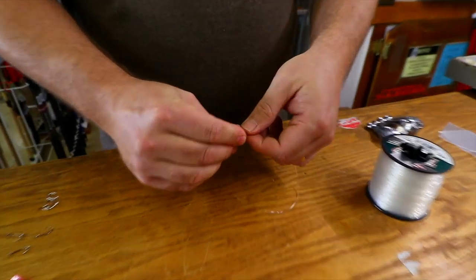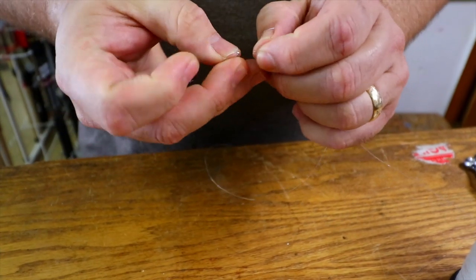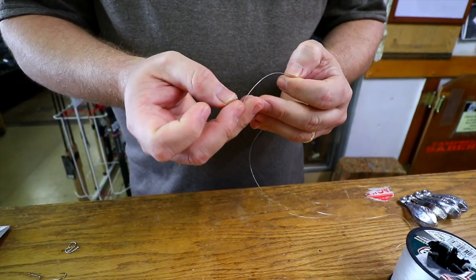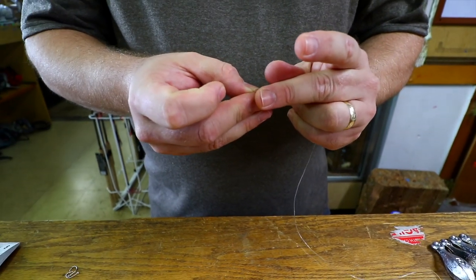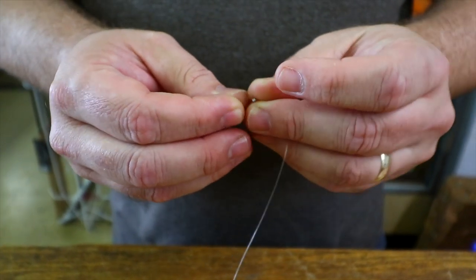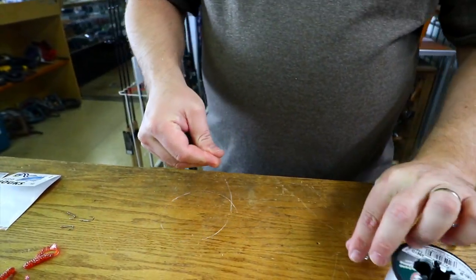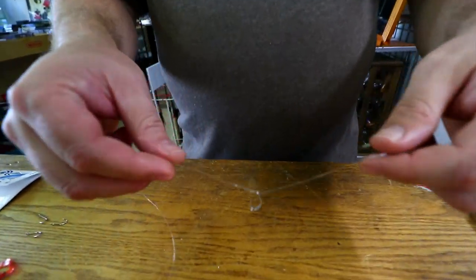I'll take an 18-inch section and pinch the line right in the middle. I check to see if that pinch will easily go through the hook — in this case it's not really, so what I do is slide the hook down the line. You always point the hook out. I'm gonna take all three hooks and slide them down the line. I only go with three because it makes everything a little less chaotic on a kayak — when you have a whole bunch of hooks it kind of adds to the chaos, and kayak fishing is already chaotic as is.